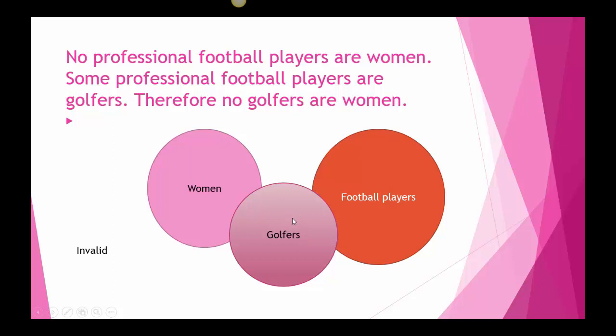So remember we talked about that if something's not a strong argument, we're going to have choices. So I had choices. I could not touch the women. I could make it touch the women. And because I had that choice, I want to show this is not a good argument. So I'm going to put it right here, kind of looking a little Mickey Mouse in the middle with big ears, right? So therefore, no golfers are women. I can't say that. You didn't give me enough information to make that valid. So I say this is not a good argument. It's invalid.